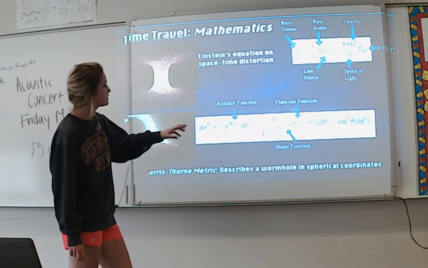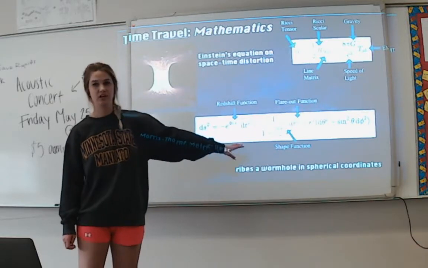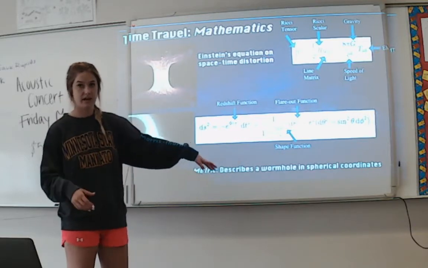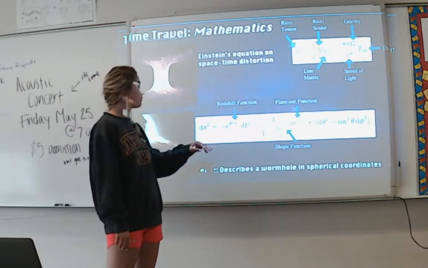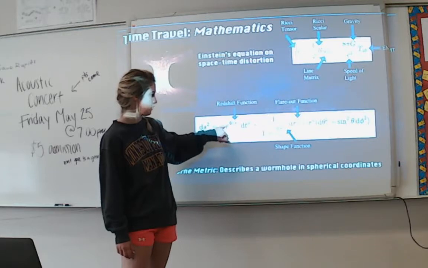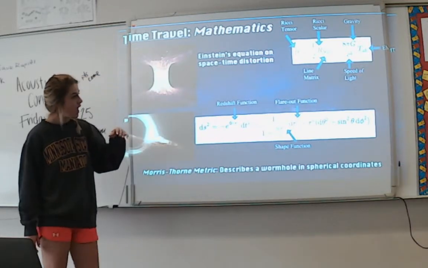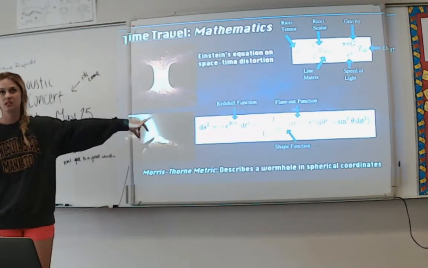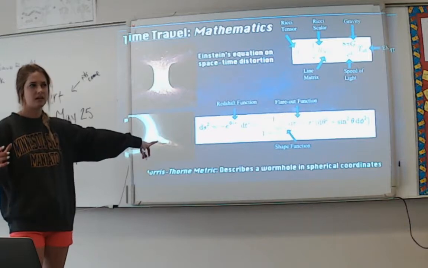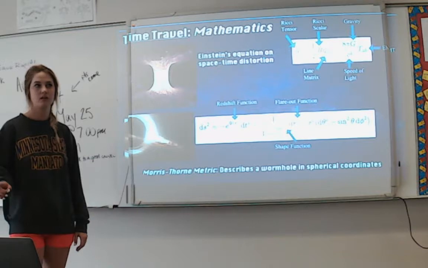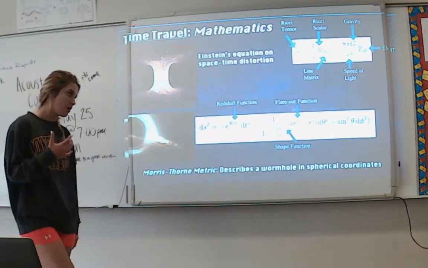A lot of these variables I could not find because in mathematical papers, they don't tell you this variable equals this. I had to go through 3 papers just to figure out these ones. So the R, which e is raised to, is called the redshift function. That function describes the existence of anything that could cause an event horizon, so it calculates the event horizon.